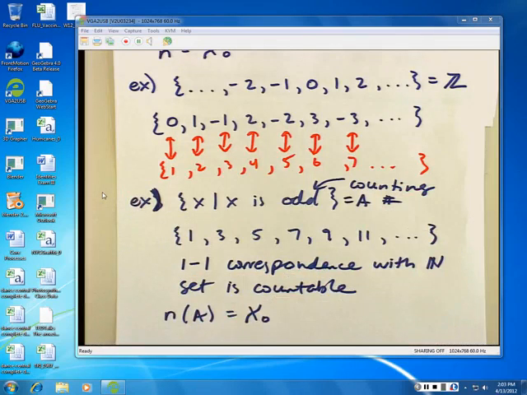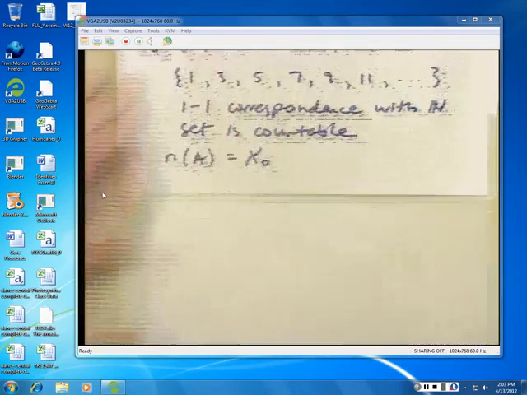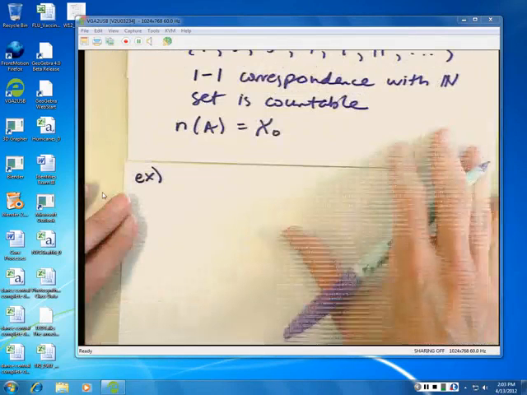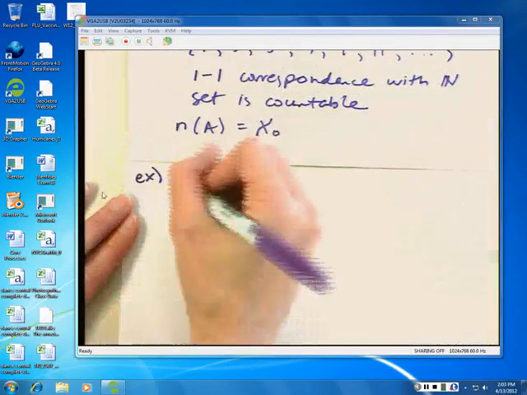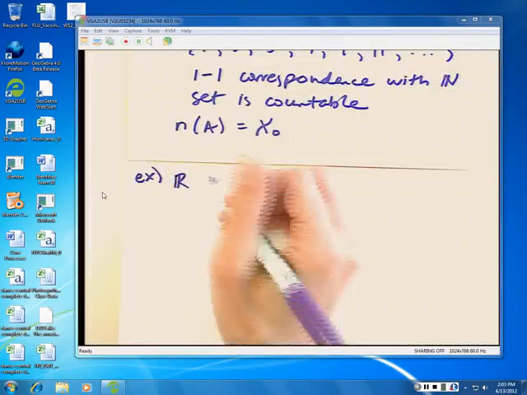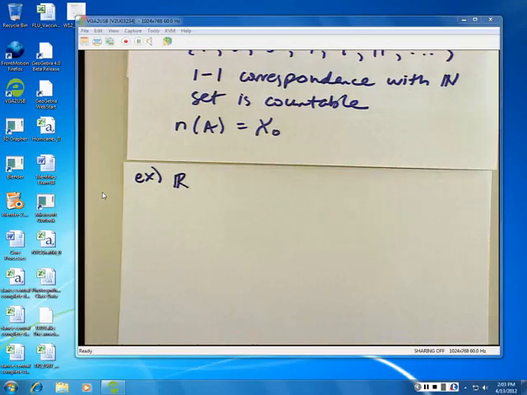Can you think of a set that's infinite that is not countable? If it's not countable, we're going to use that value C. So there are a couple common ones that we're going to look at. We're not going to look at a lot here. So the set of real numbers. We don't even really define the set of real numbers, right? Those are all my irrational numbers and rational numbers, and it's everything.